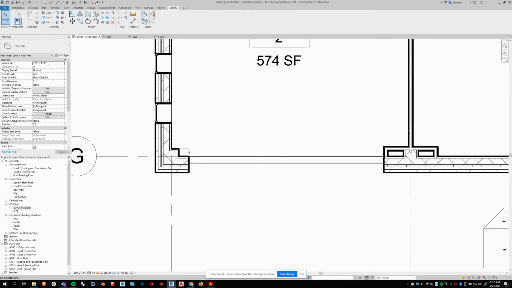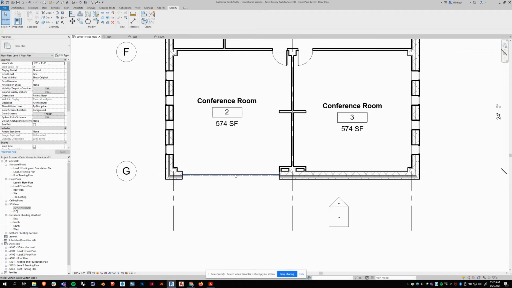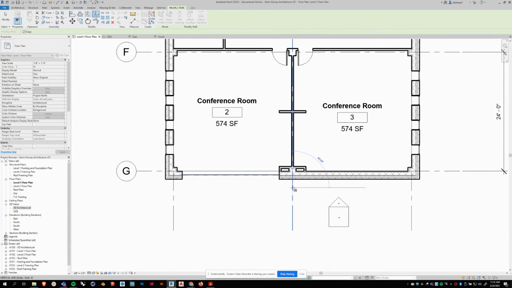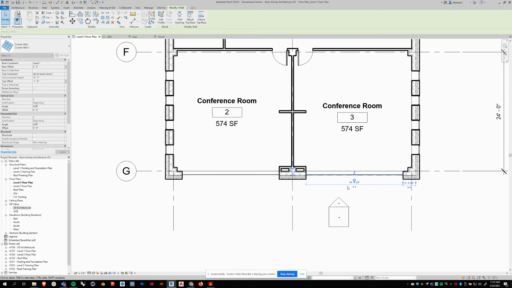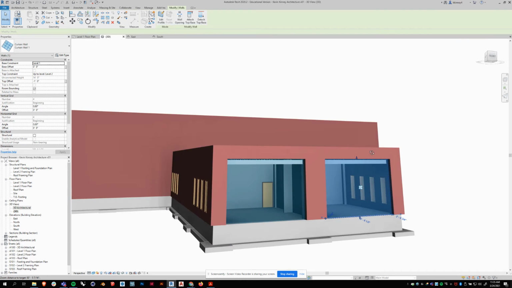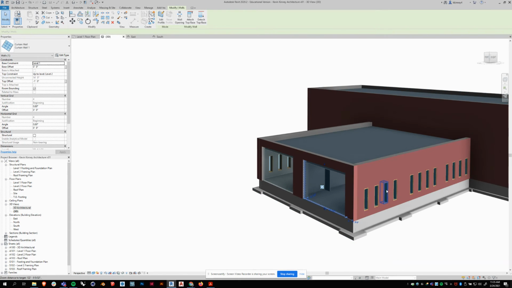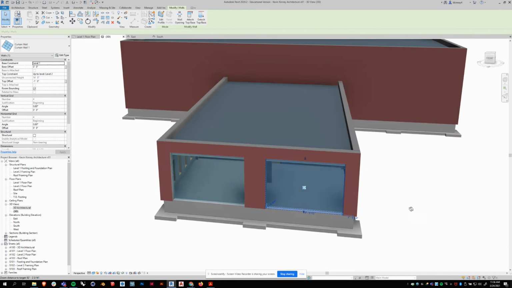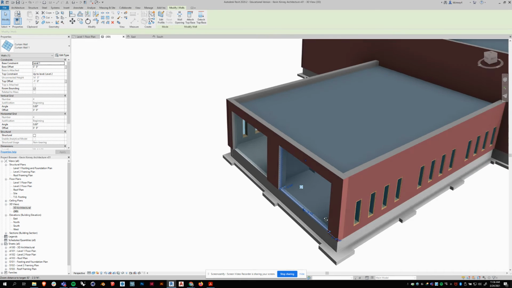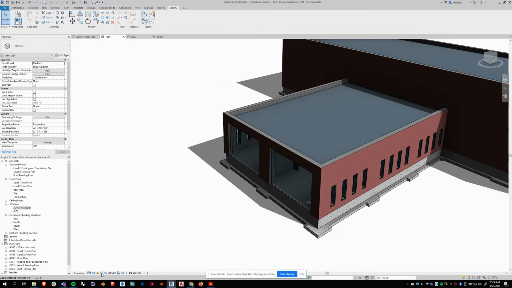There. Okay, so I have a piece of glass in there. I can easily grab that piece of glass and mirror it about this structure line. And now I've got it on both sides. So there, that looks pretty cool. Okay, so that's what I'm talking about. That's going to be my end conference walls. Here, people can sit in the windowsills and kind of not pay attention to whatever meeting they're in, and they can look out this beautiful glass window. So let me turn off that.